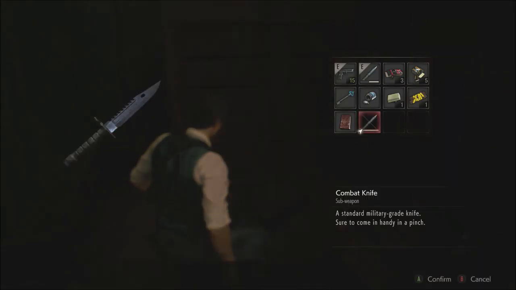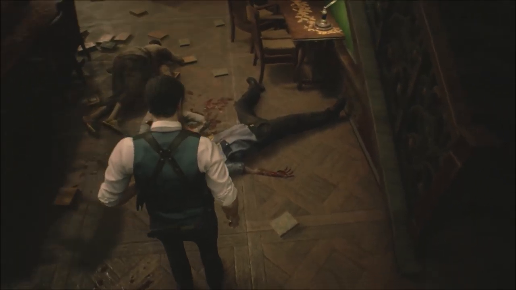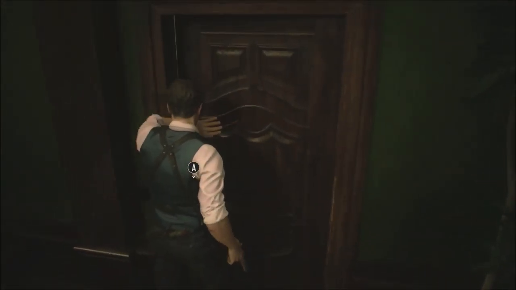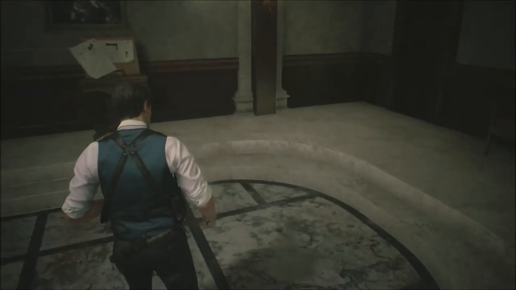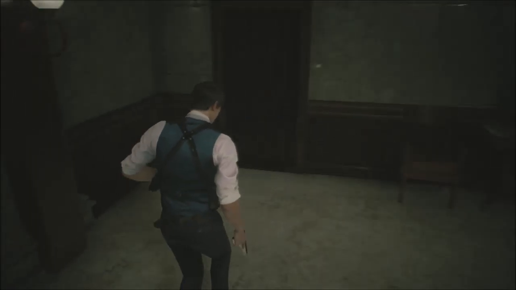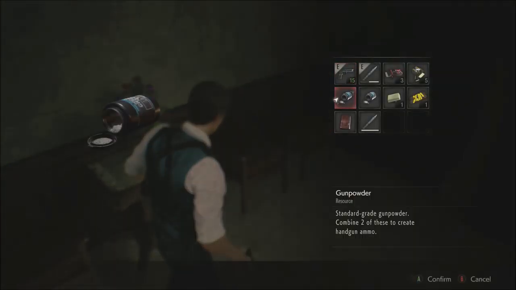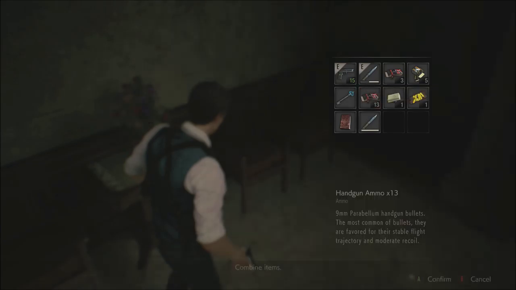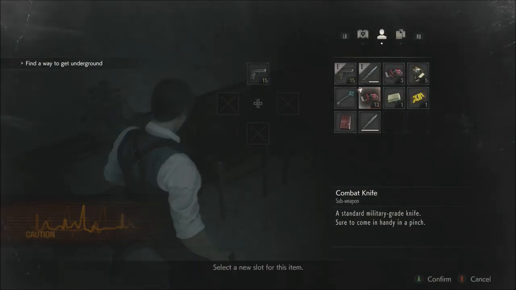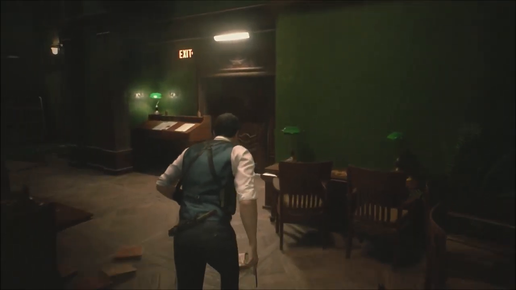Okay. Ooh, another survival knife. That's good to have. Considering I just used up mine a little bit. Alright. Is there anything good in here? Yeah, the upper floors maps. Nice. And can I go into this? Nope. Alright, good to know. Gunpowder. Let's just combine that to make ammo. And put that over here. Combine. Good. Because I could always use more ammo. And what's just one little bit of extra ammo?